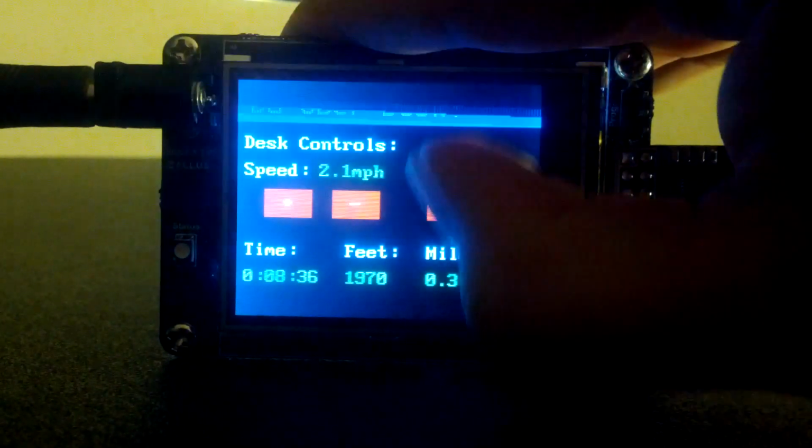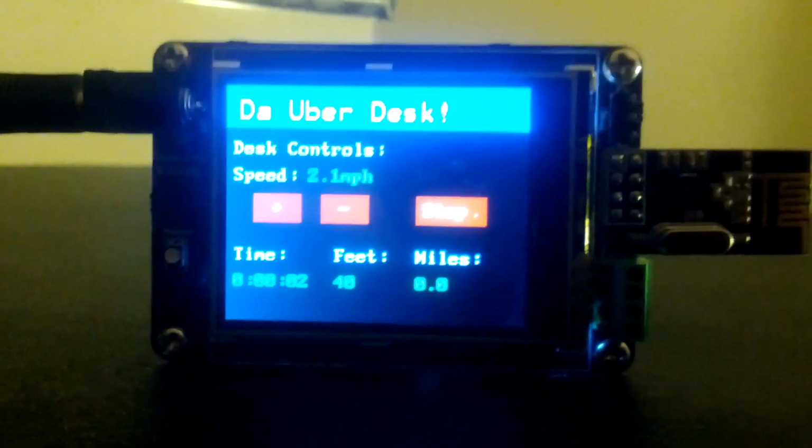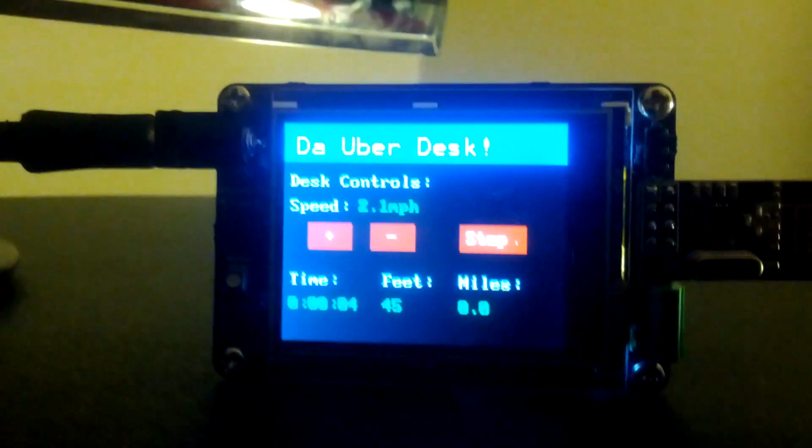Then I hit start, of course, to start it, and with any luck, the treadmill will actually move. So it's actually working. Not sure if you can see it, but it's actually moving, and it's moving at the speed that was designated on the screen. And then you'll see that this RGB LED is now green, indicating that a wireless link has been established from the display board to the control board.